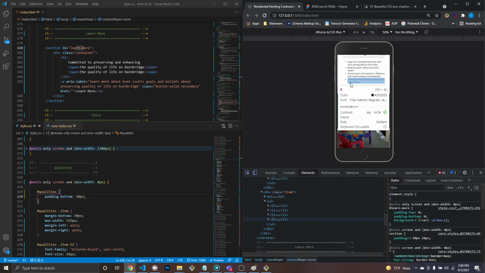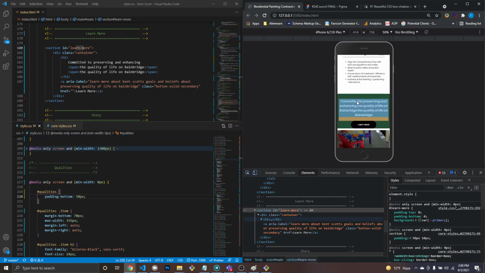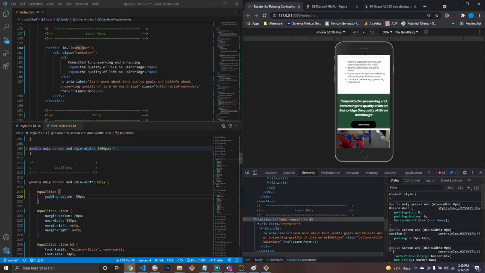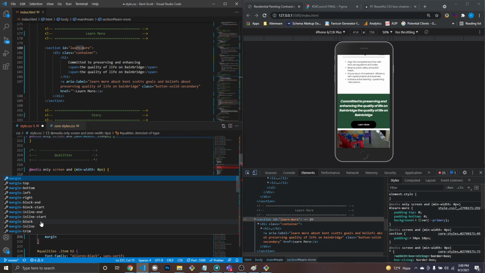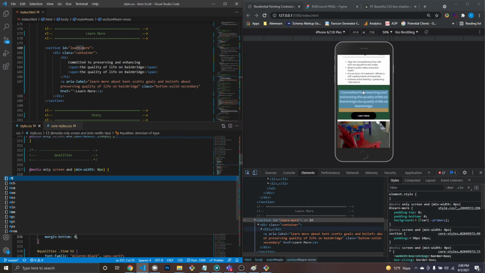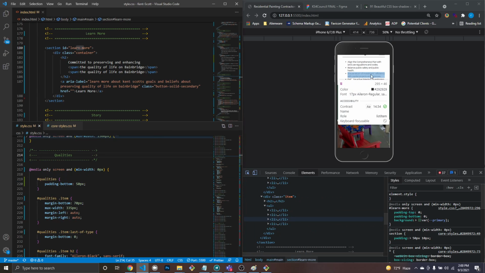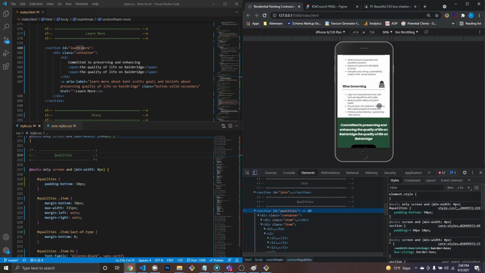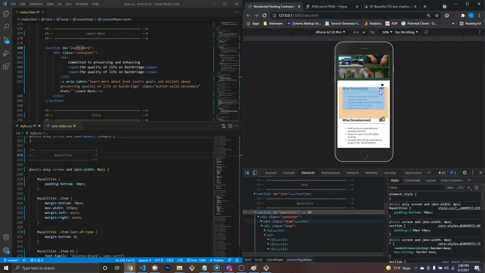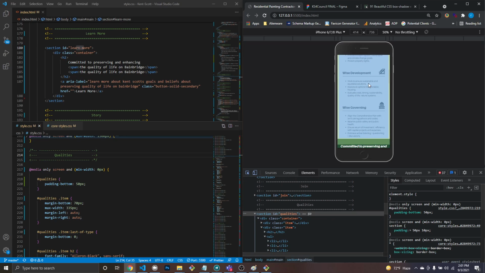For some reason, this section is pushing down on this section. Maybe if I remove the margin? Last of type. So I want the last item to have a margin bottom of 0. But if I add that, the qualities, what the heck is going on in here? This is kind of bothering me now.